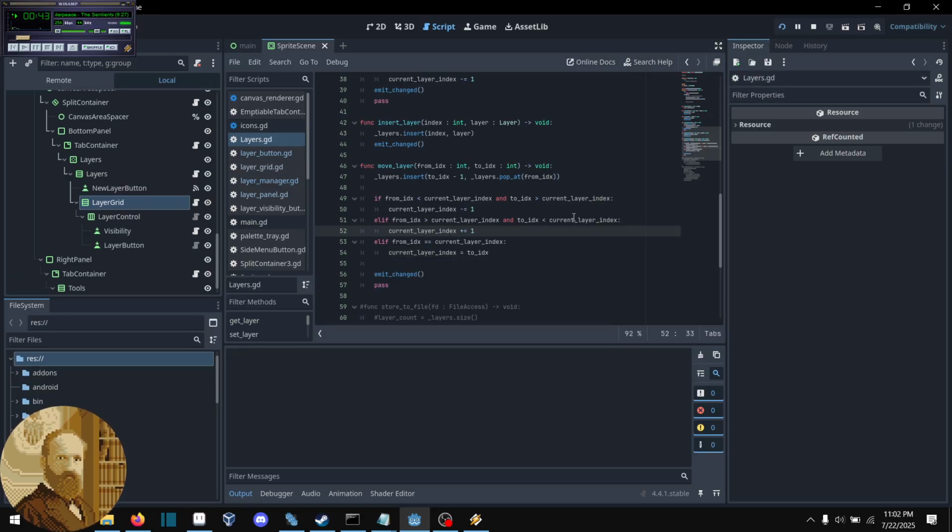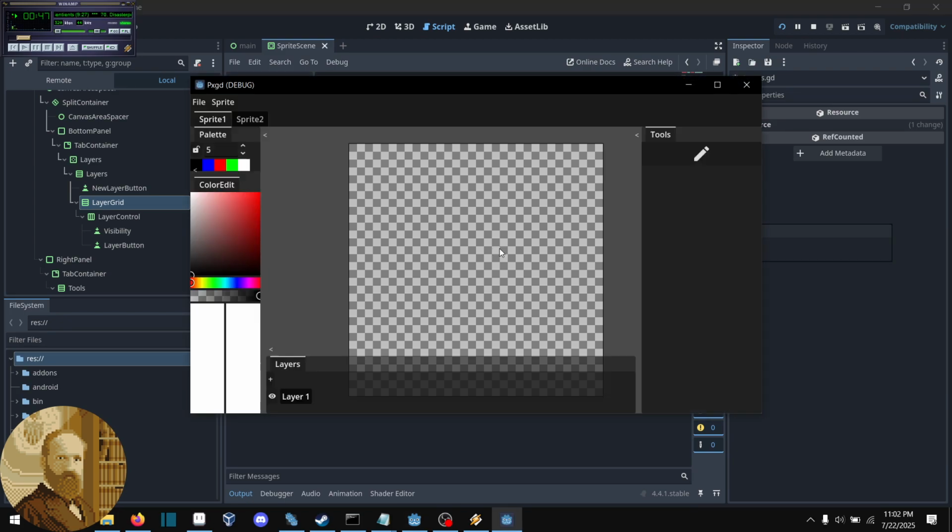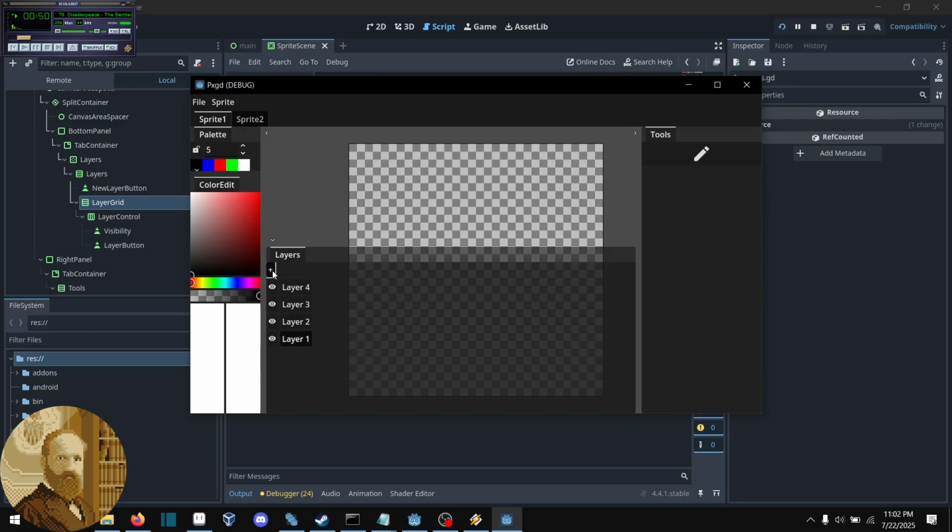That little edge case there. It's interesting. So that kind of works.